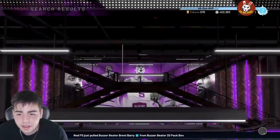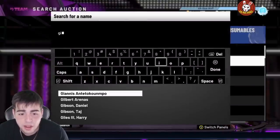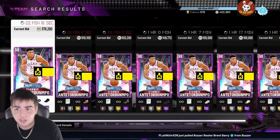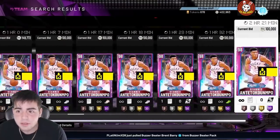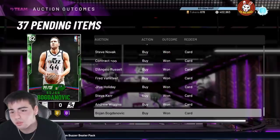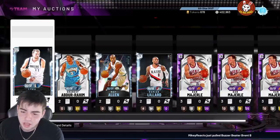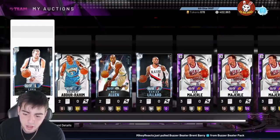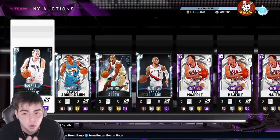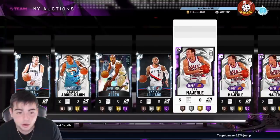If you have Pink Diamond Giannis, he is so expensive right now. For all the guys that invested in the New Bowl, congratulations. This Pink Diamond Giannis is so rare - obviously one of the best point guards in the game. If you want to sell him and make a lot of MT, I have a feeling Giannis is coming soon. 2K loves Giannis, he's the MVP, and they always pay attention to MVPs. If they literally drop an Opal Giannis, the market is going to crash so hard. If you have Pink Diamond Giannis, I would recommend selling.